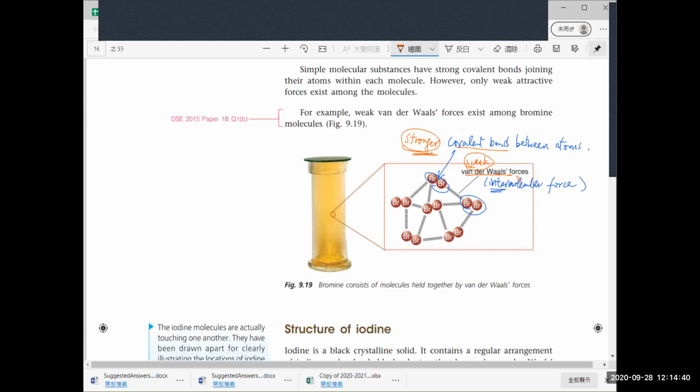For the time being, we are talking about the same thing. Of course, later on you will know that intermolecular force is just a general term. There are so many different types of intermolecular force. Van der Waals force is just one of them. We have got another type, which is hydrogen bond. Have you ever heard of the word hydrogen bond? We will cover it later. So we have two types of intermolecular force. Van der Waals force is a much weaker force. Hydrogen bond is a little bit stronger, but still weaker than covalent bond. Don't worry about that for the time being, you will know it later.